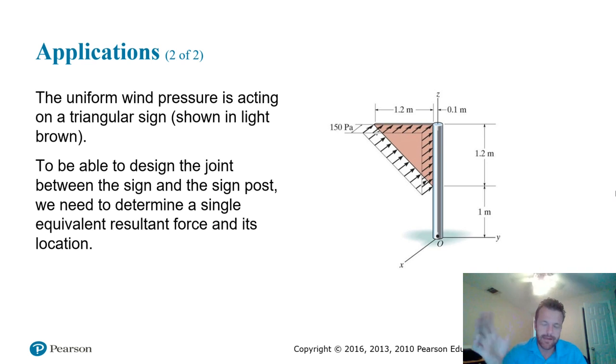What this is really about, picture that you're out on the road and you see a road sign, like a stop sign, for example, and you ask yourself, how were the decisions about the support structure for that stop sign made? How did they decide how wide of bolts to use? How did they decide how deep to dig the pole in the ground and things of this nature? And whenever you're thinking about support structures, it really comes down to a question of static analysis.